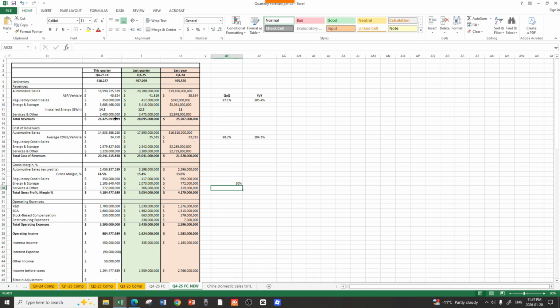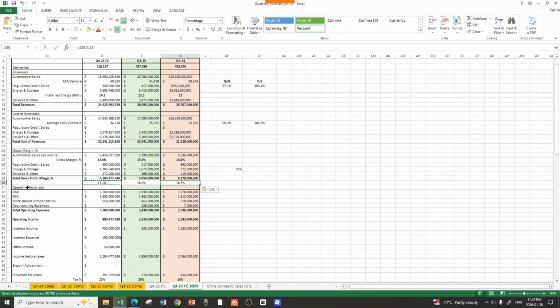Total revenue, I'm at 24.4 billion. Total gross profit 4.1. So if I look at what this means in terms of a percentage, I'll just make my table a little bit ugly here, but it's worth looking at. Percentage wise, we're at a 17% company gross profit, which compared to last quarter is a little bit lower, but a little bit better than Q4 of last year. So sort of a mixed bag in terms of the picture there.